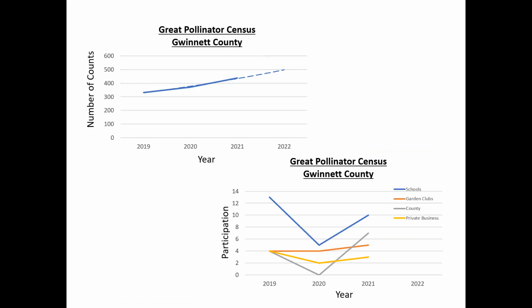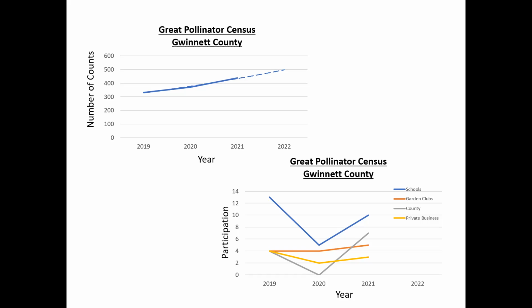So I don't have much on the insects themselves. We had kind of a blip with COVID in there because that really dropped the number of observations we had for very obvious reasons. And I don't have access to do any statistical smoothing, so I'm waiting to get some from Becky Griffin. But in the meantime, I can put some stuff together on the number of counts. And we've seen, even in 2020, we saw an increase from the previous year. So hoping that we'll get in Gwinnett County upwards of 500 counts this year. That would be really nice.